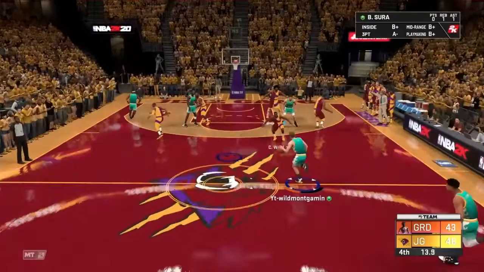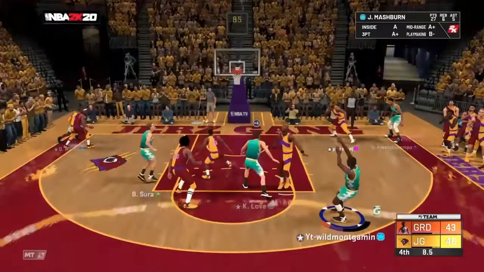All right, man, let's see if we can get a three in here. Mashburn, got a little play in there. Mashburn, come on, that's a mid-range, but can we knock that down? There we go, baby. We tied it. Well, we didn't tie it up. We got one play to go. And he got Sharpshooter takeover. Foul him.